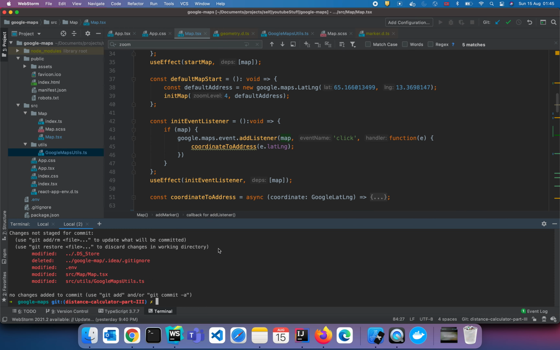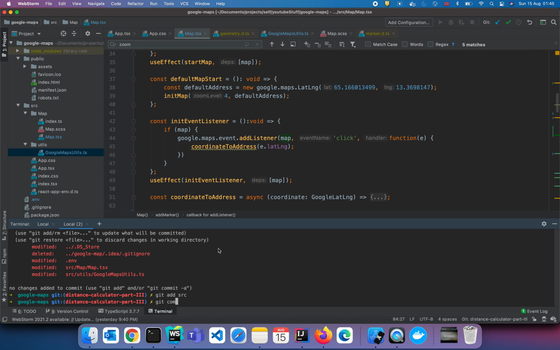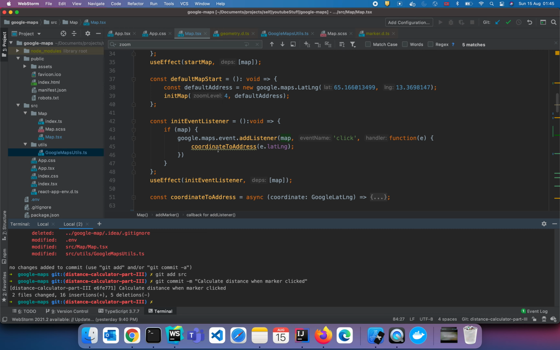So git status, git add source, git commit: calculate distance when markers clicked.